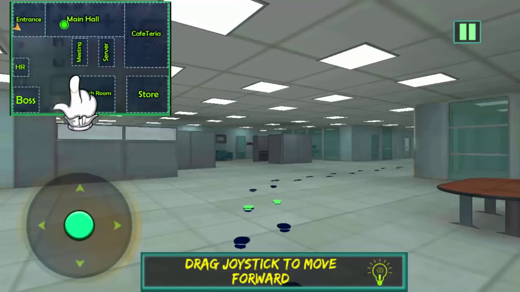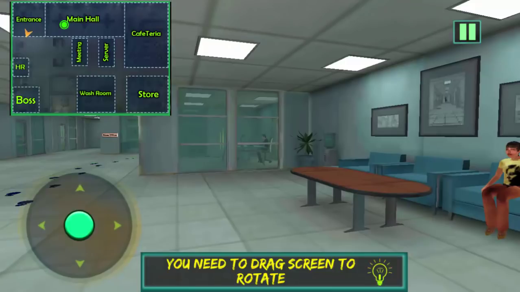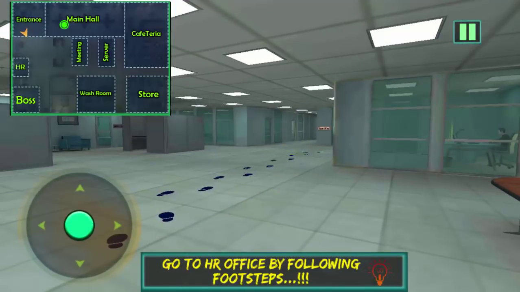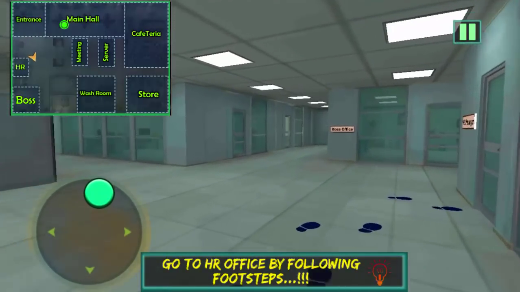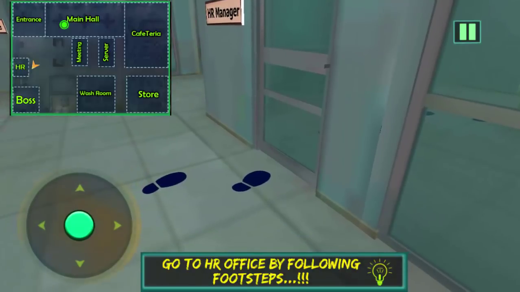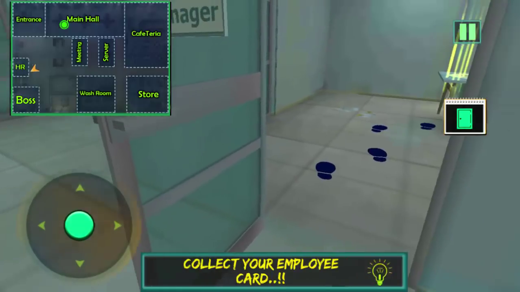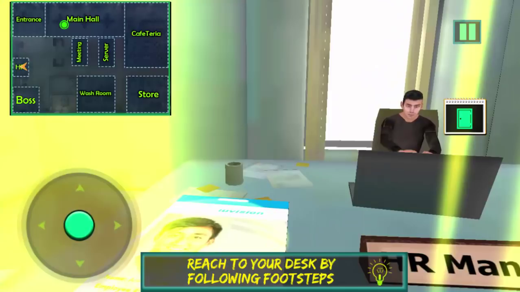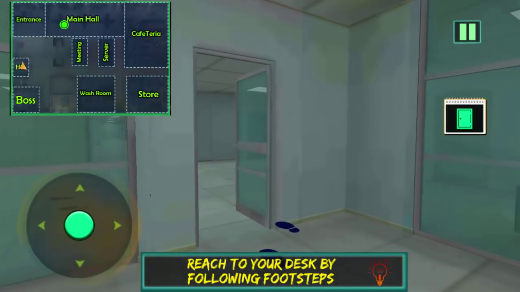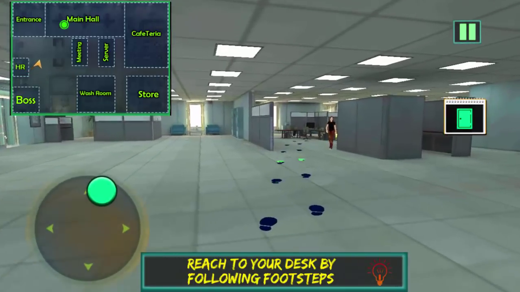Okay guys, here we are. Let's begin. Drag joystick to move forward. You need to drag screen to rotate. Got it. Go to HR office by following footsteps. Tap on door button to open or close the door. Collect your employee card. Hey HR. Reach your desk by following footsteps. Got it. Oh, that's my desk.